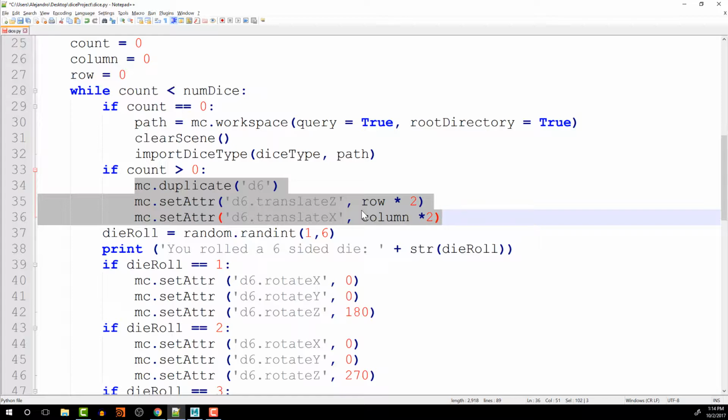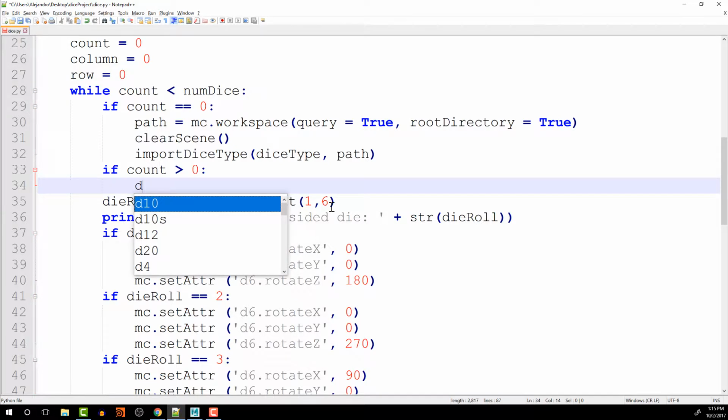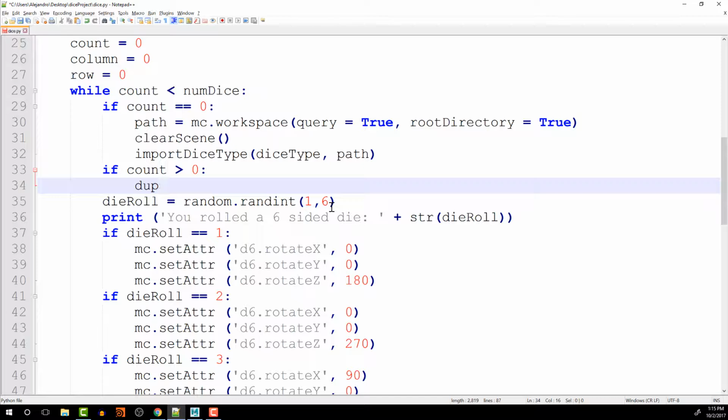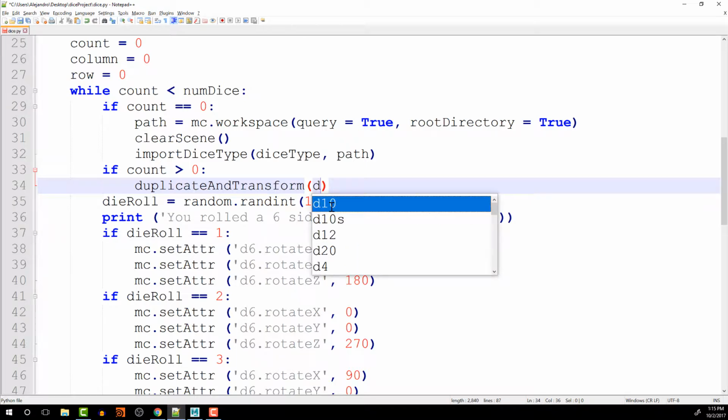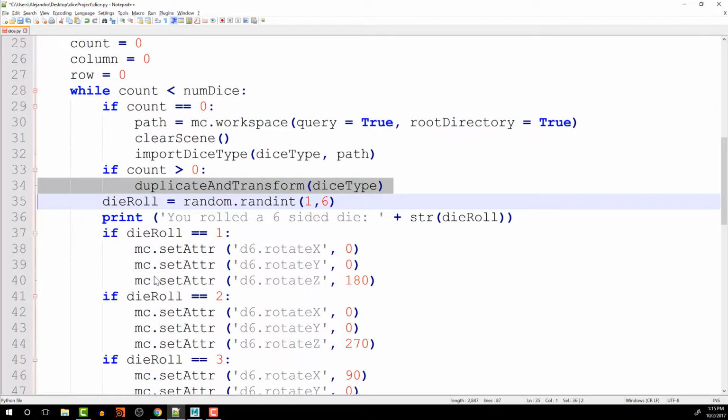So let's cut that, and we'll call this duplicate and transform. It's a really long title there, but we'll also add dice type as a variable, so that way we can take that as a consideration for an if statement.